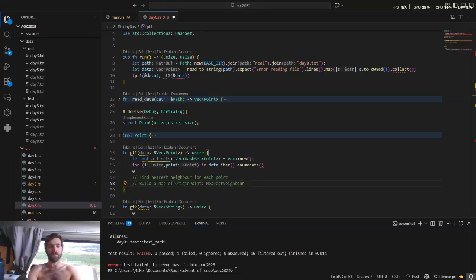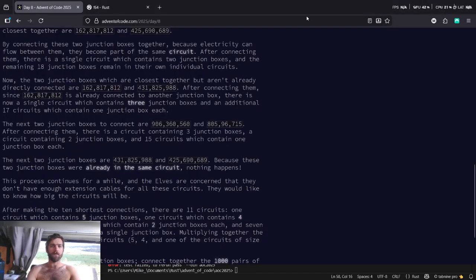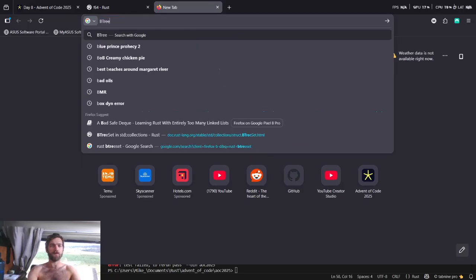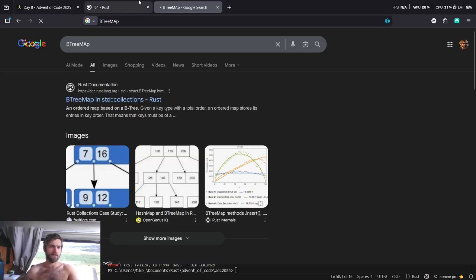So, because these are symmetrical, are they? No, they're not. They're not symmetrical. So it doesn't matter. In which case I want distance, yeah. And I want a B tree map. Is a B tree map ordered based on when you put it in?